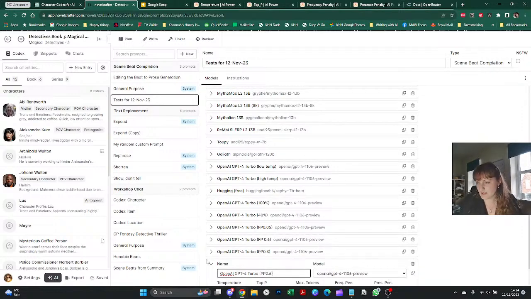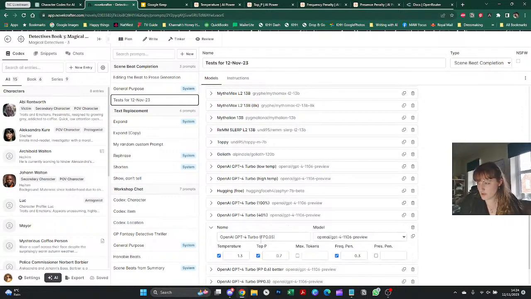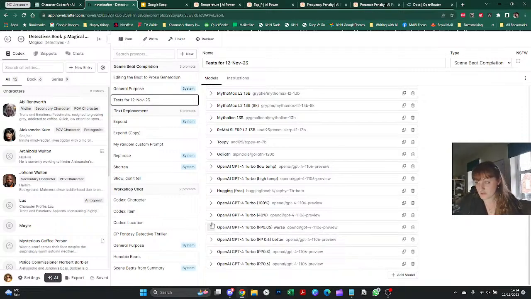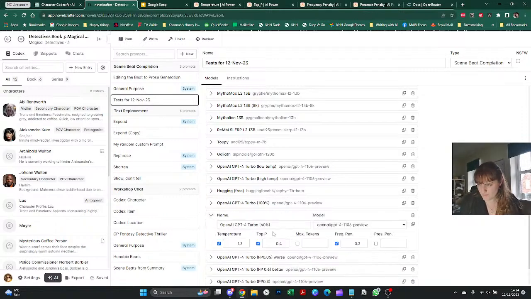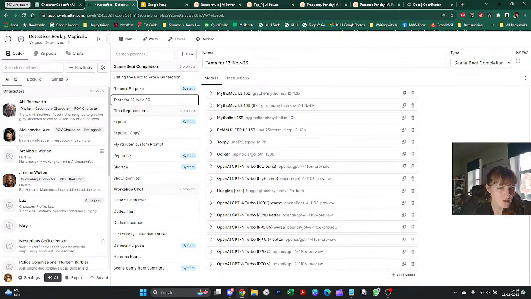So what I'm also going to do here now is just quickly mark which are better and which are worse, because I will forget. And it was the 40% that was better, wasn't it? Better. Worse. What did we say about temperature? Which do we believe? Yeah, I feel like the temperature didn't really make a huge difference. Or it gave different answers, but not any that were better or worse.